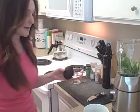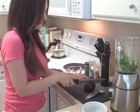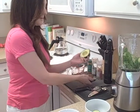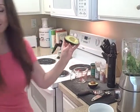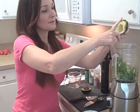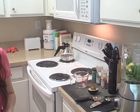So then I will cut that in half. And then you can see how beautiful and green that is on the inside. I'm going to scoop out the half of 1 avocado. See how nice and easy that went into our blender.